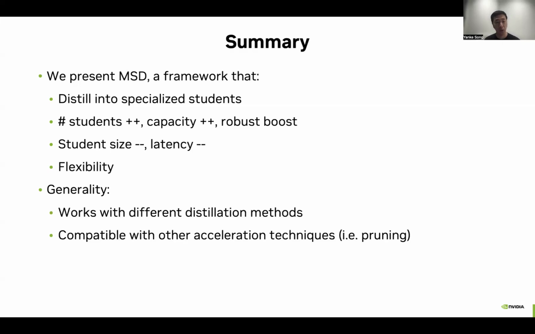This framework is very general in the sense that it should work with different distillation methods, and we actually confirm this by trying, for example, consistency distillation. And this framework is also very compatible with many other acceleration techniques, such as pruning, which helps find smaller students smarter.